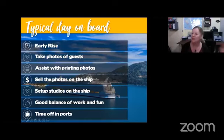And then you'll go back and work another 3 hours in the gallery a bit later, maybe if you're not shooting portraits. So as you can see, it's kind of all over the place. One day you'll be working gallery shifts. Another day you're going to be shooting portraits. Another day you're going to be going into the dining room and taking pictures. So it's really nice actually, because it's not too repetitive. It keeps it interesting, that every day is a little bit different as well.